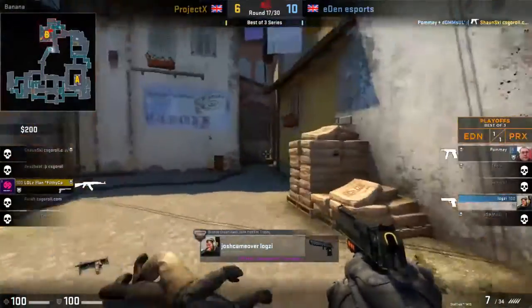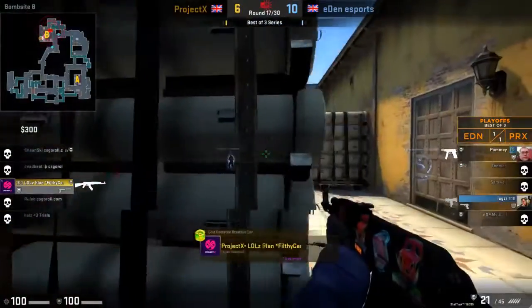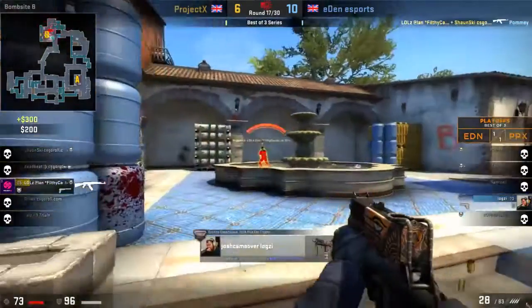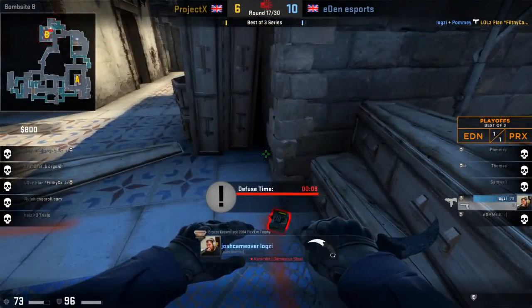Pommy will get yet another into the round for the CTs, but he's left only on 14 HP. Have his hands on a weapon. Dinks lols though before going down, so definitely doable for Logsy, and it will be, and that is heartbreaking for ProjectX to lose that round.